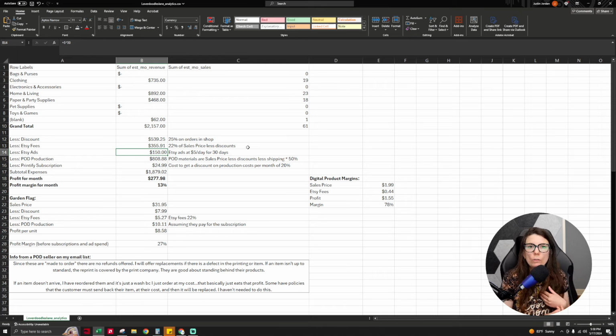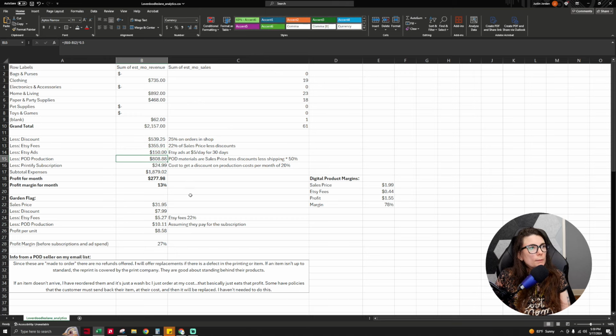Again, they wouldn't have to do this if they optimized their listings better for search, for Google, and for Etsy. They would do so much better if they had better long tail keywords, if they just did more data analytics. And I'll show you one of their listings here in a second and how they haven't optimized it for Google search or for Etsy search and how they could improve their keywords. So I'm going to say that they spent $5 per day for ads. They're having to spend money on ads again because they are not driving organic traffic to their shop through SEO.